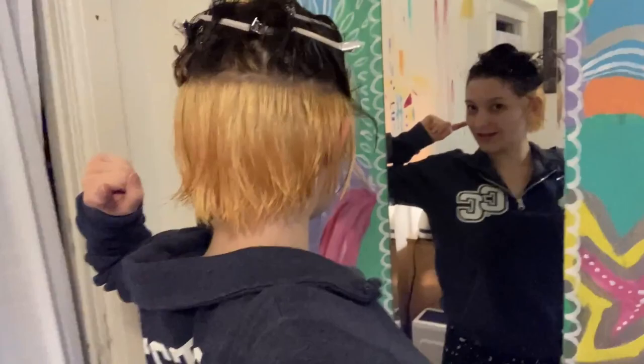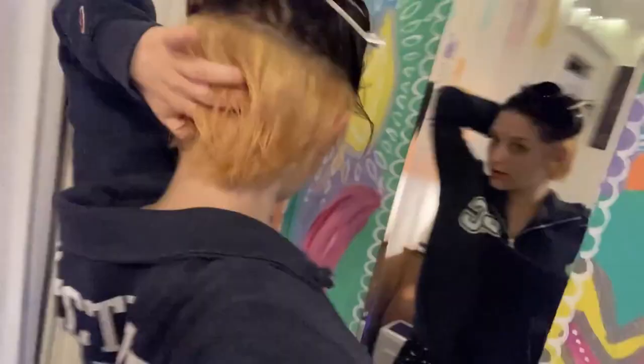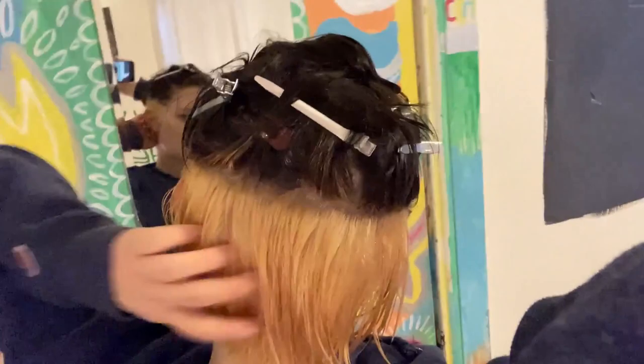Okay, so this is it. It's not the best thing I've ever seen, but it's also not the worst. It's definitely a little inconsistent, and it looks a little darker than it will actually be because it's still damp. But I think considering we're going to put color over this anyway, this is an okay level we can work with.